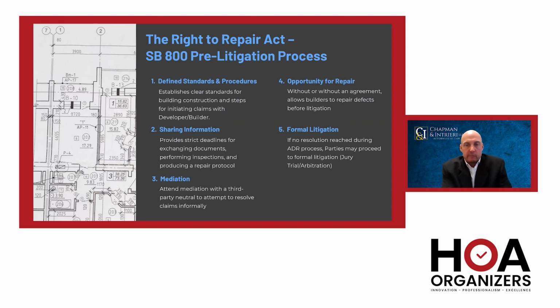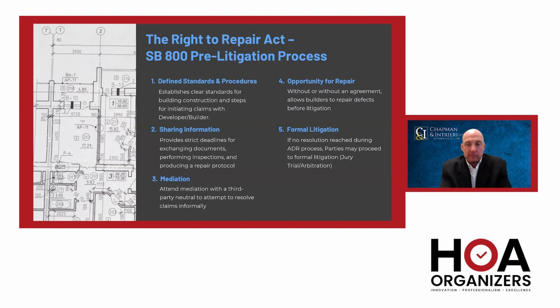Prior to the enactment of SB 800, construction defect claims could only be pursued if the defects had actually caused damage. So, for example, if a building was not constructed in compliance with the building code related to a fire safety issue, a claim could not be brought until a fire occurred and caused damage as a result of the defective construction. That doesn't make a lot of sense. If the building was not constructed according to the building code for fire safety, you should not have to wait until an actual fire occurs to seek a remedy. And so that's one of the things that SB 800 was designed to resolve.